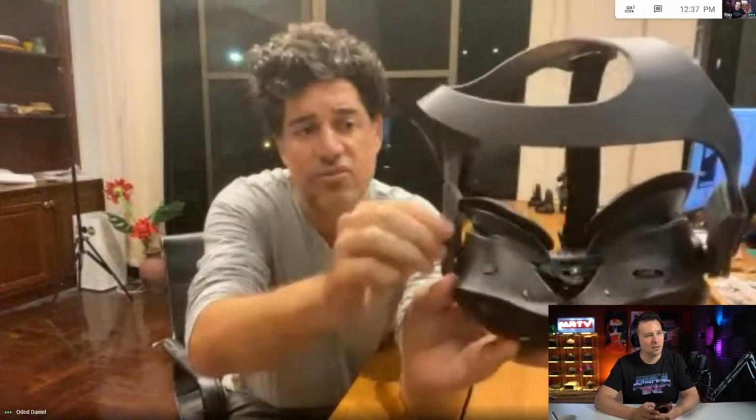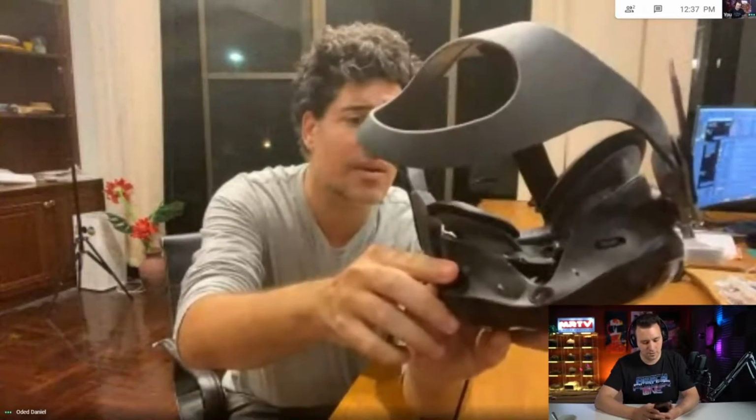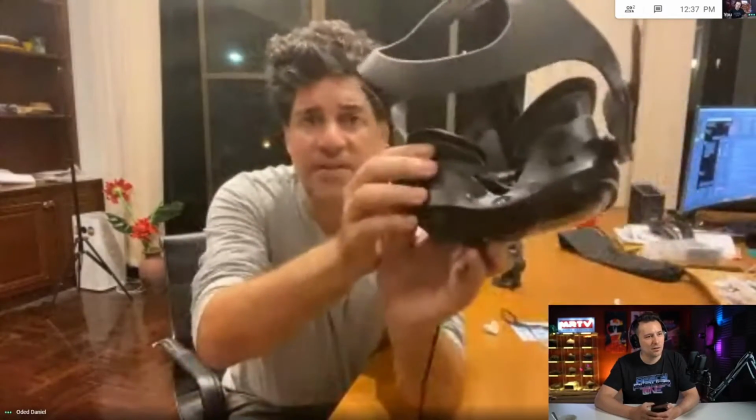All of the tracking is done on the headset, and this saves up some performance for your PC, meaning you don't have to run all of the tracking and your game. You can just run your game in Steam VR, and the tracking is done on the headset, which is why you don't really need a super powerful phone processor, because it's just done for tracking and doesn't actually run the game in any way.